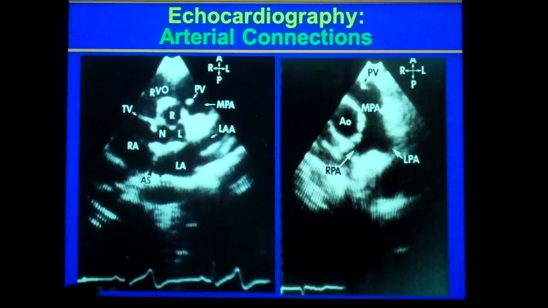So third, the arteries you see from this view. In the center is the aorta with the 3 leaflets. This is anterior in the patient. This is posterior. This is the patient's right. This is left. And this is the pulmonic valve. So it's on the left side.